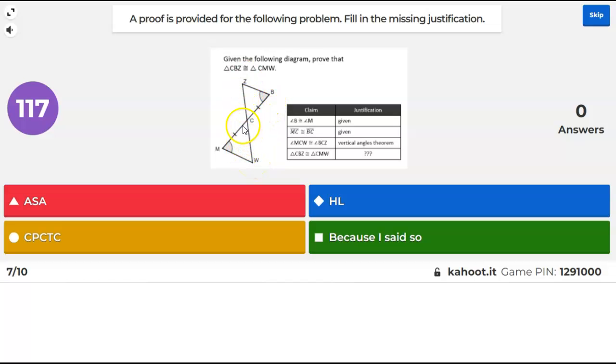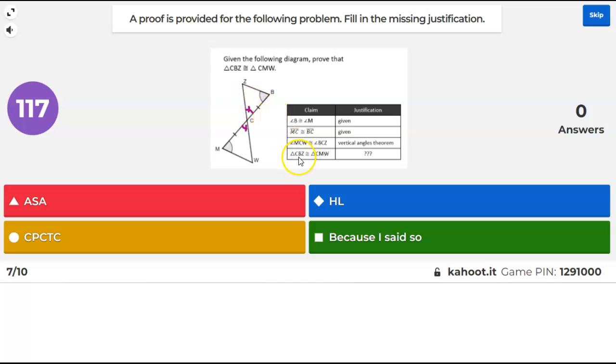So we could mark those. This angle and this angle are congruent, and maybe we'll put a little tick on them so we can distinguish them from the other one. And if you'll recall, these are intersecting lines, so we have vertical angles theorem here. Vertical angles theorem guarantees that these 2 angles are equal to each other, or they're congruent.